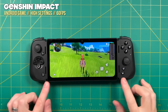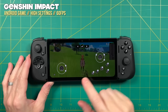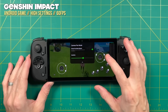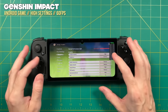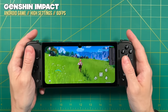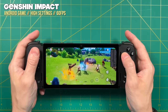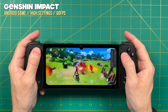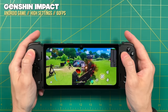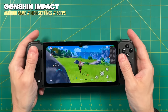Now let's take a look at Genshin Impact using the key mapping tool. If you have it enabled in the Nexus settings, it'll allow you to bring this up from the top. For the analog sticks you have two options — one is camera pan mode, and you can also adjust the sensitivity. I've set it to high settings and 60 frames per second. The frame counter app didn't play well with Genshin Impact, but to me it feels very good — between 50 and 60 frames per second — and the button mapping tool is working like a charm. The right analog camera movement is not super fluid, but all the same, it's totally playable. If you're looking specifically for a Genshin Impact handheld, this is going to work out great.